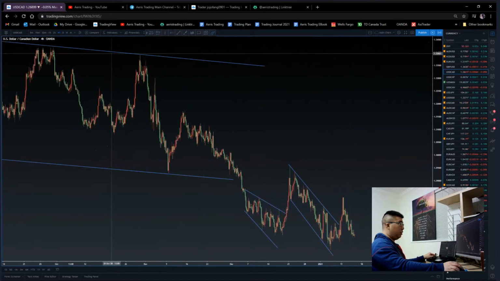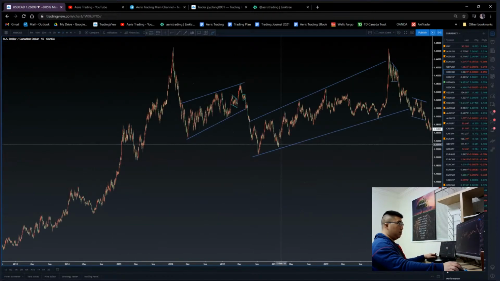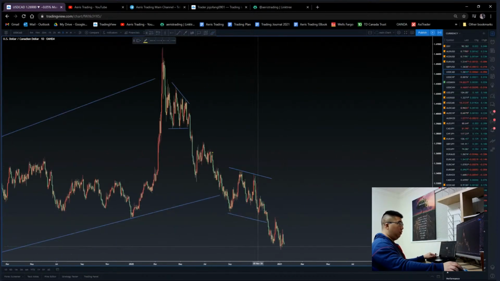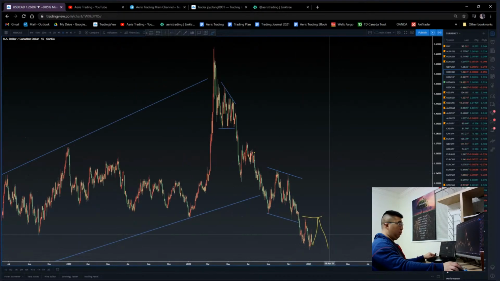I'm certainly not seeing the sell because price has already moved so much down. You probably want to wait for a little bit bigger kind of correction. This is already a pretty sharp move down. If you're looking for a sell, at least wait for price to pull back for the structure like this to continue downwards. Other than that, I'm happy to stay out of this one.